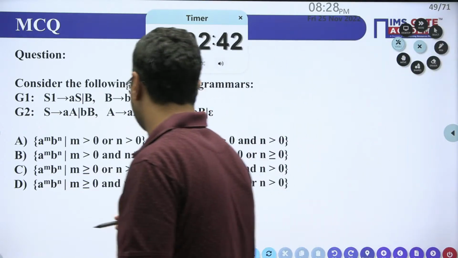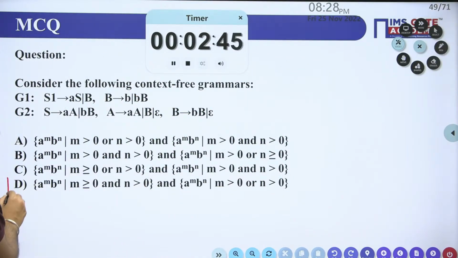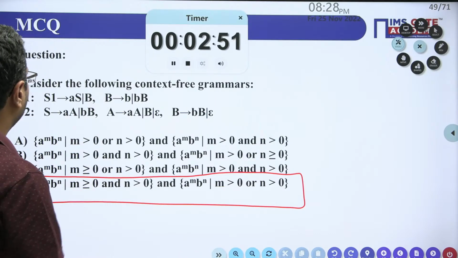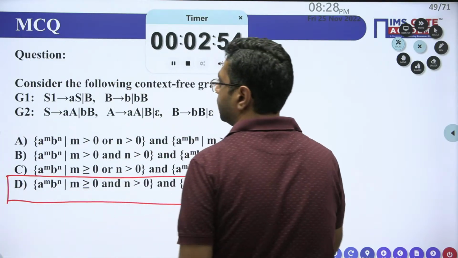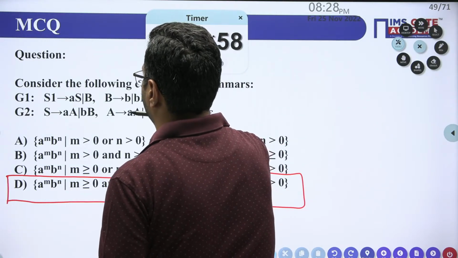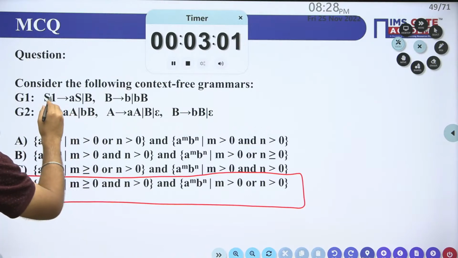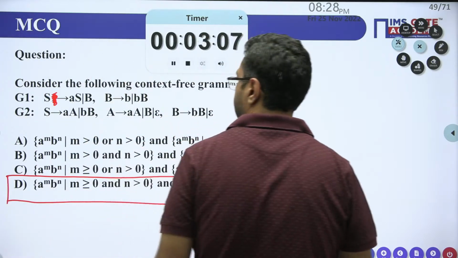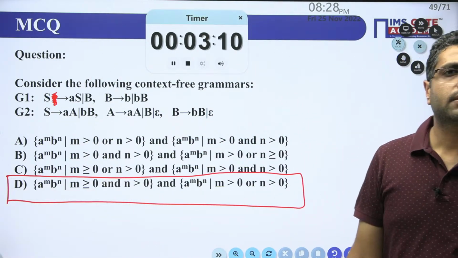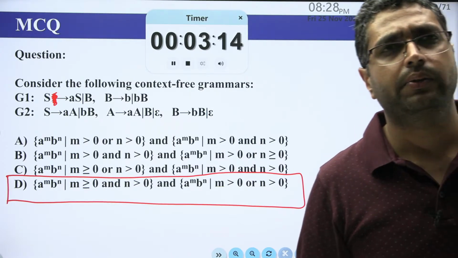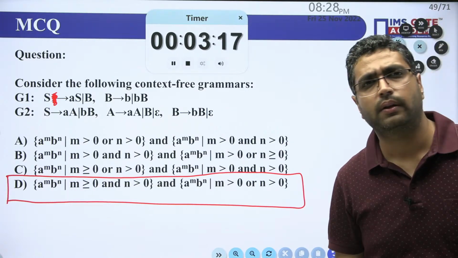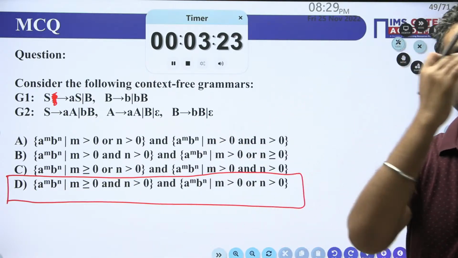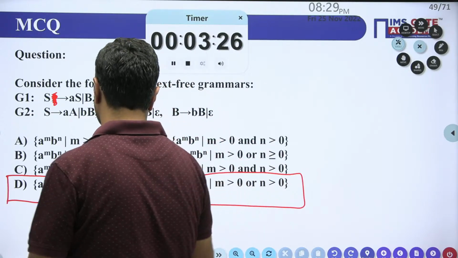Over here, if I see this language, 0, 1, 5 into 100. And if you see this language grammar, S1 is, okay, so it has to be S. Just a second, there is just a small typo. It is just S, so it's not S1, it's just S. So you guys used S only, is it? Gagan, did you use S only while solving the question? There was a typo in the question. Can you just confirm?